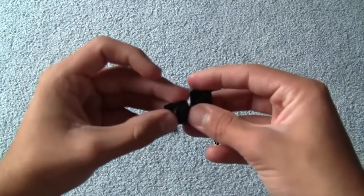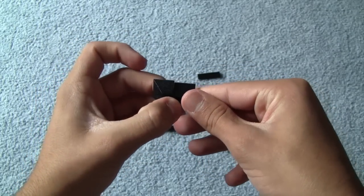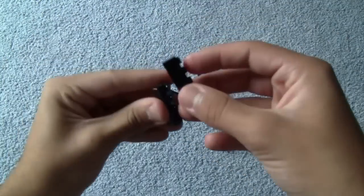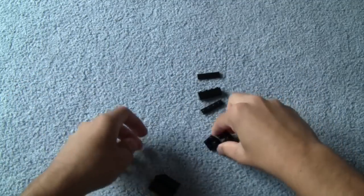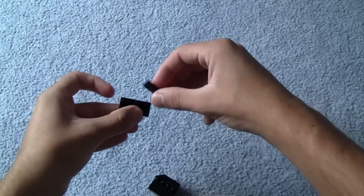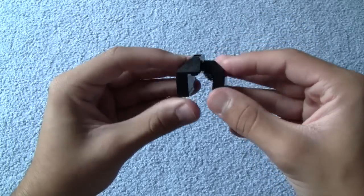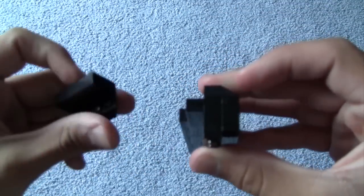And you want first for the bricks to be lined up like that. Then put this on top to connect it, followed by the 1x4 brick, and then the smooth tile goes on top. Then you want the next one to be like a mirror image of that. So it should look like this. And those attach right onto here.